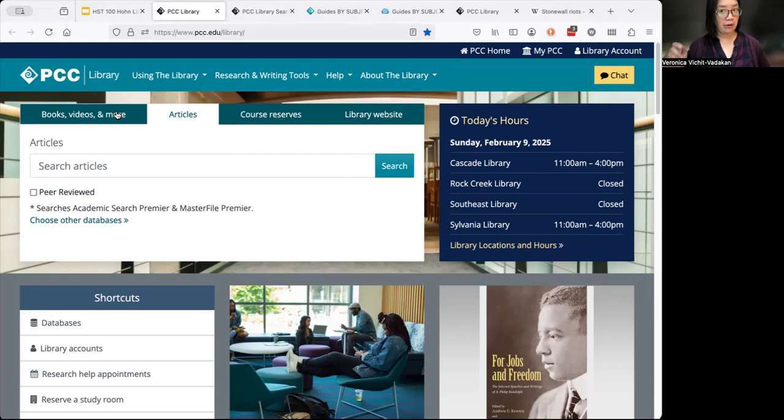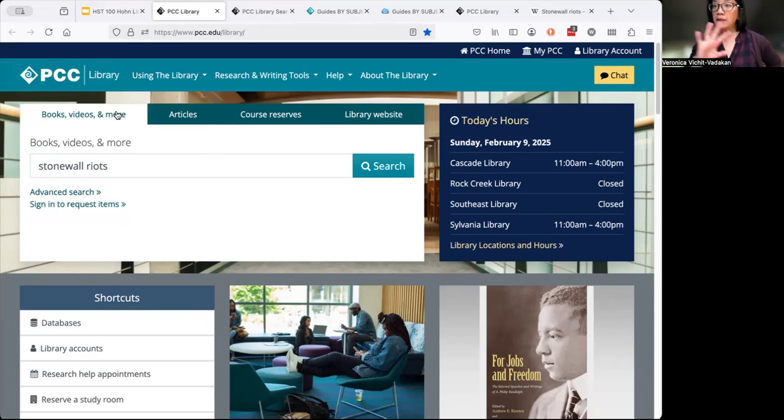Shouldn't I search under articles? And you can, but I'm going to show you this way of searching all of our databases simultaneously and all of our materials. So that's why I'm recommending starting this way so that you can see a bunch of different things to start, and then you can narrow down as you're going along.